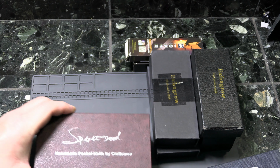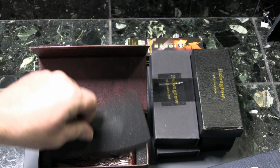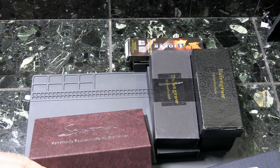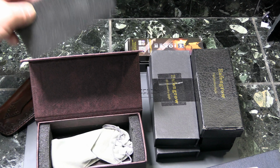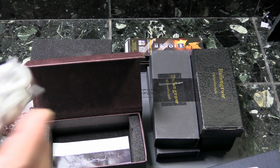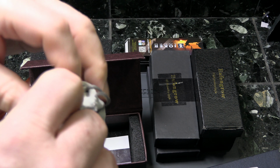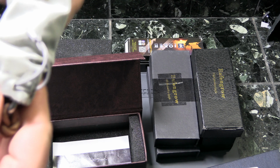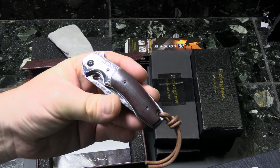This is a gift from a neighbor of mine. He has two little dogs, and I went and babysat them for a while. It's called Spirit Deed, and this is a cool little blade. I should carry it more often, but I don't. This is pretty cool stuff. Check this out. It's got a bolster.